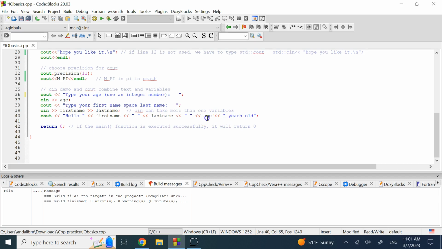So you see here, I'm combining variables of different types. These two are strings, that one is an integer, and some predefined text and white space. I'm combining all of them and writing it as basically a complicated text and show it on the screen.